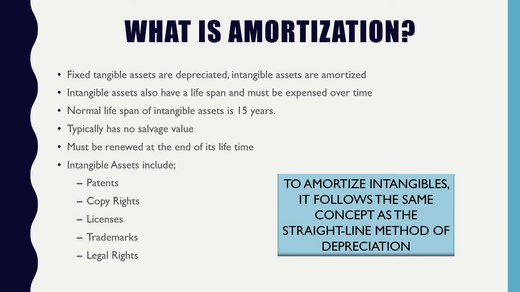So in this case, amortization, right? We use this primarily to describe depreciation for intangible assets. Okay, so as we remember from chapter 2, intangible assets are anything that we can't physically touch, right? So those kind of assets entail patents, copyrights, licenses, trademarks, right? And these kind of assets do not ever have a salvage value. Okay? What do you normally do when it comes to actually owning a copyright or a license itself? At the end of its life, it expires, and you would have to renew the copyright or license, right? So in this case, there shouldn't be any salvage value when it comes to owning an intangible asset. Once it expires, it expires.